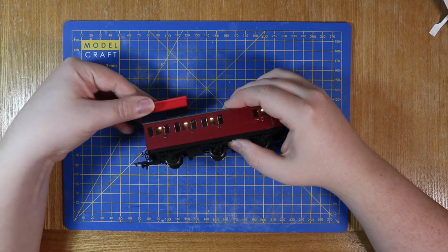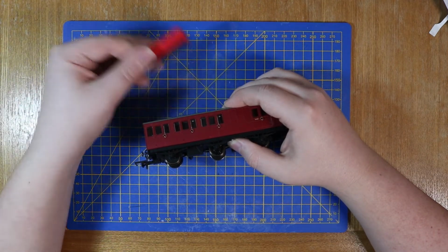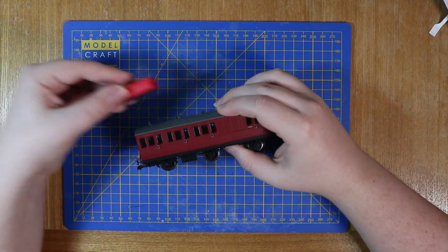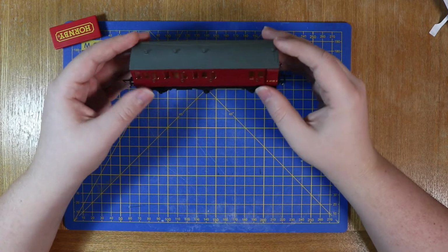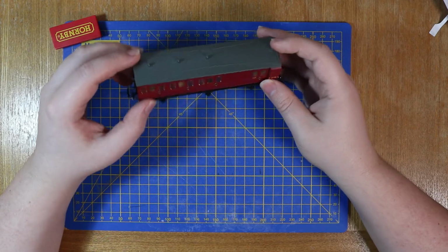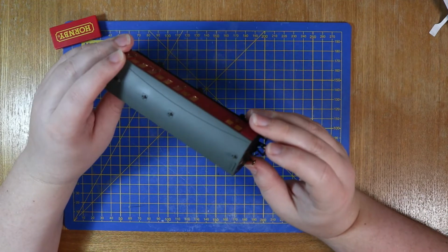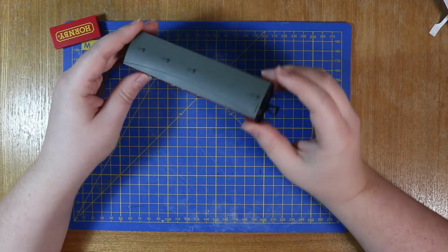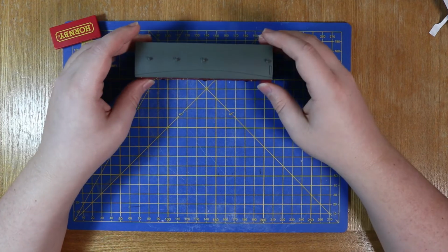So the idea is that you basically bring the magnet across the roof like that to turn it on and turn it off. Let's turn it back on again. Oh, let's try that. There we go. They're back on now. Yeah, they seem to be quite good, quite bright. I can see the seats and everything inside illuminated, as well as this brake handle in the back of the guards compartment. Doesn't seem to be much in the way of light bleed. It seems to be quite well made, so the carriage isn't bleeding any light from anywhere it shouldn't. They are just coming through the windows, which is quite nice.